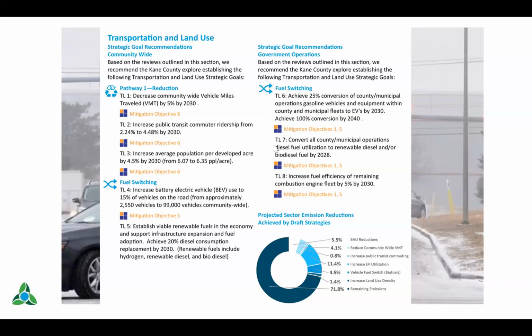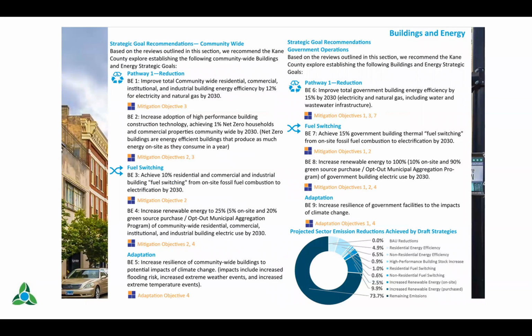And then basically taking those similar actions and now applying them to municipal operations. So how can government entities, cities and county, apply these to government operations? And then you'll see the breakdown of emissions reductions that these relate to. For buildings and energy, we're looking again at reductions. So that's increase energy efficiency. That's reduce how much energy we consume. Relative to that, that's increase the adoption of high performance buildings. So there are buildings that are known as net zeros, which net zero means that it produces as much electricity or energy on site that it consumes in a year. In order to do that, usually it's a highly efficient building. So just increasing those practices can go a long way.